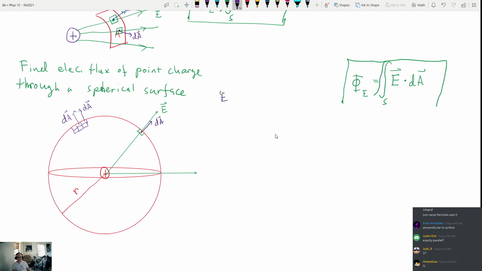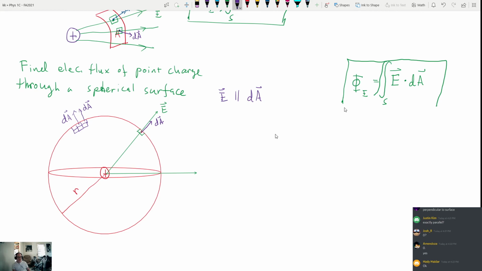And why is that the case? Well, it's because the electric field... Can I write E as parallel to dA? Well, you know what that means? That symbol right there means parallel. E parallel to dA. I'm saying it, so hopefully you get it. So they're parallel to each other. Because the electric field line is drawn from the center radially out, right? It doesn't curve. It goes straight away, which means that it's guaranteed that it pierces through the surface so that the angle between these two is exactly 0.